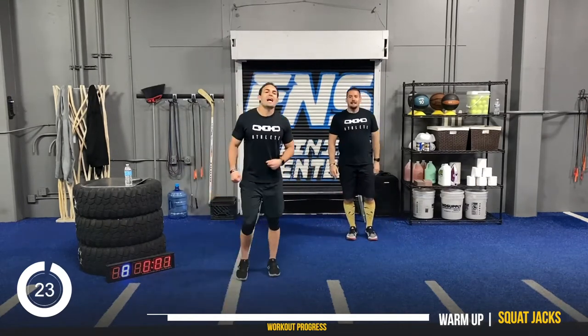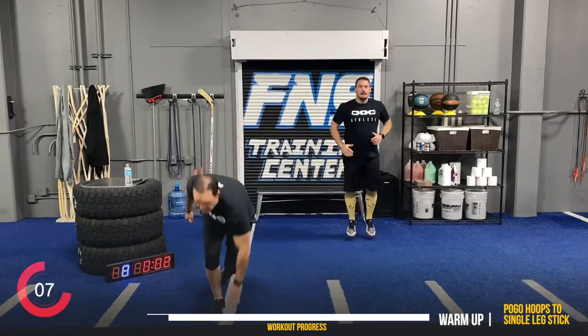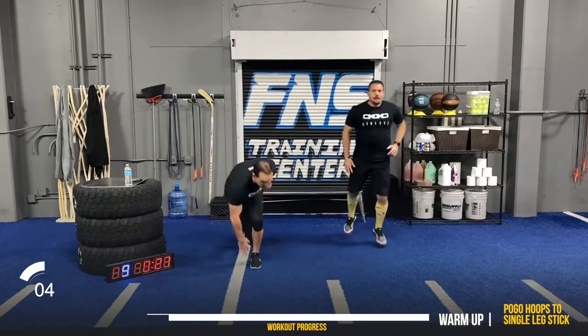5, 4, 3, 2, 1, and time. Here we go. We got 2 pogo hops to a single leg stick. 1, 2, stick. 1, 2, stick. Now, if you want to make it a little tougher, touch the ground, so you get more range of motion. 1, 2, stick, touch the ground. 1, 2, stick, touch the ground.